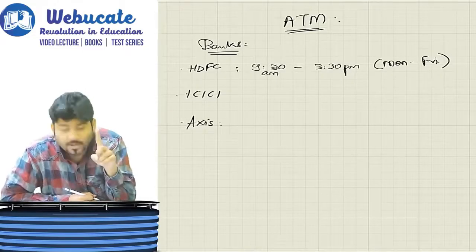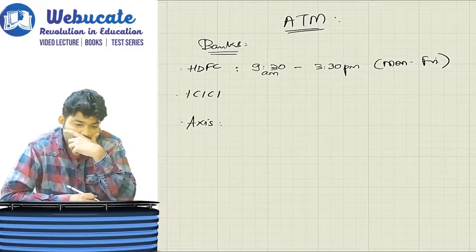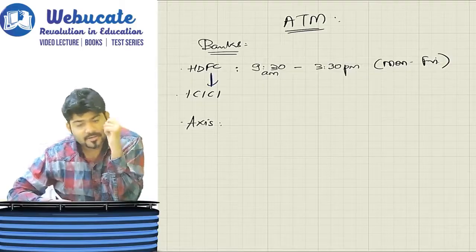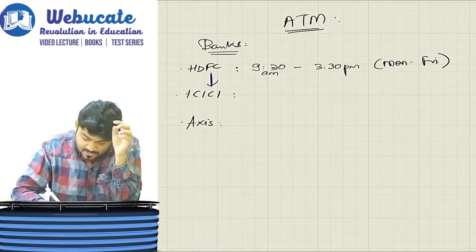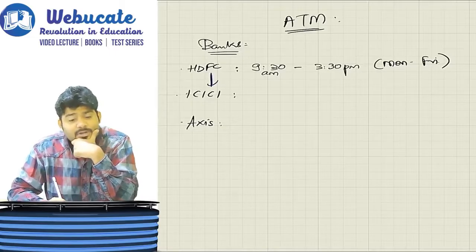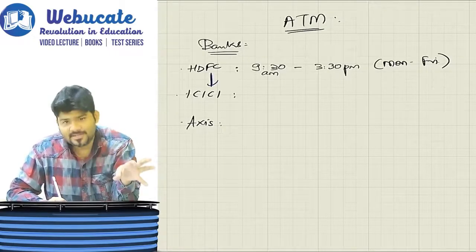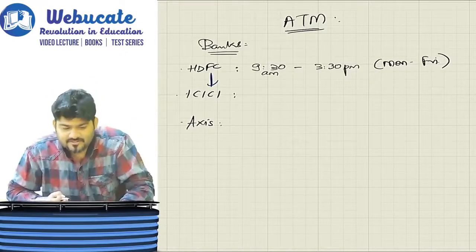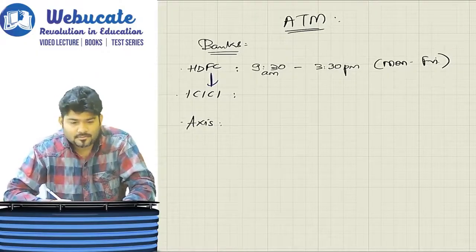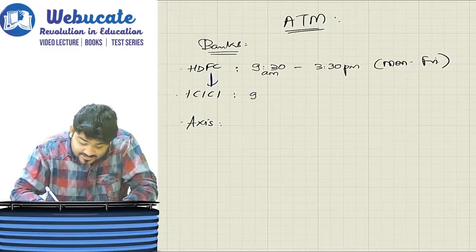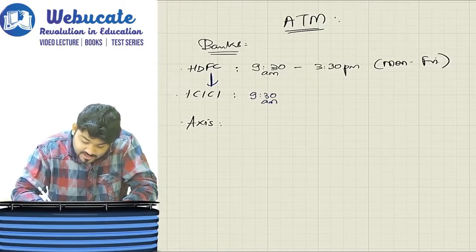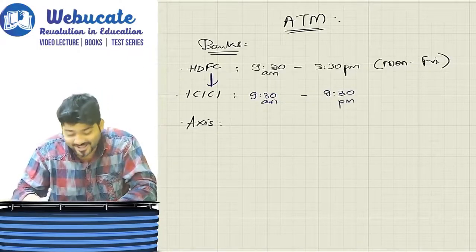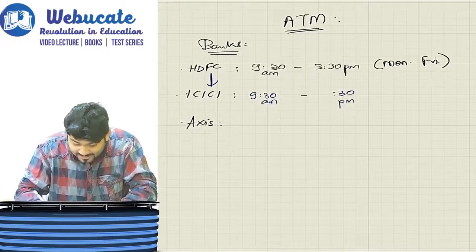Now this is the problem which ICICI Bank realized. ICICI Bank thought, oh yes, this is a big problem which a lot of corporate clients are facing. They are not able to visit the bank, and suppose I have to visit the bank twice a month, then can I say 2 half days I will have to take? I will get a cut on my salary. What's the sense? So ICICI Bank, looking at this, started with a new system: 9:30 a.m. to 9:30 p.m.